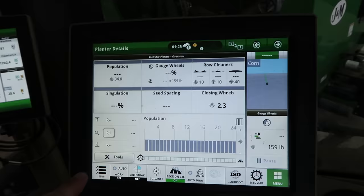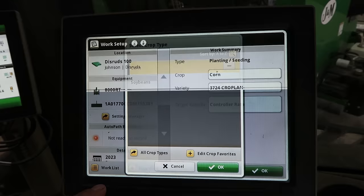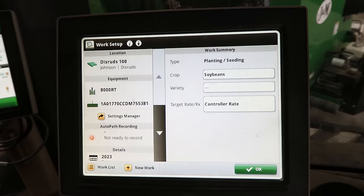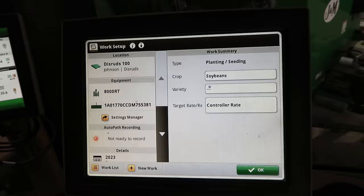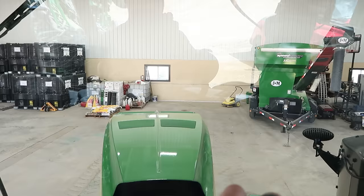I'll have a few things to change in my monitor here, just to change my crop, go to soybeans, put in my populations, change my field. I don't know what variety I'm gonna be planting, but no, I don't wanna do that. I gotta change fields first. Well, I think I got things set on the monitor correctly. Back this out and unfold it, and we'll decide what variety we want to plant.